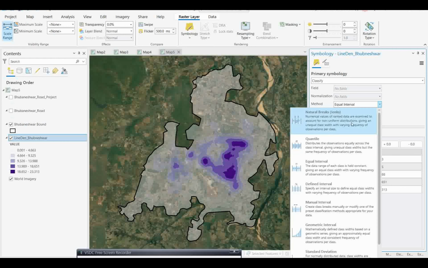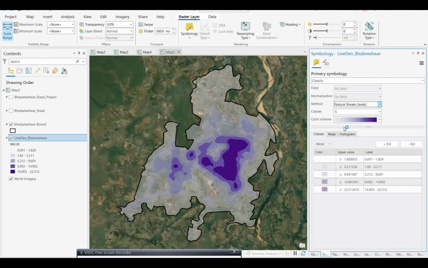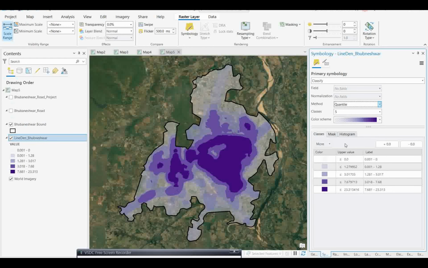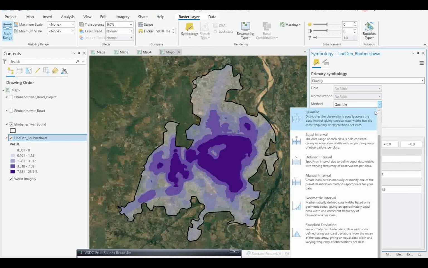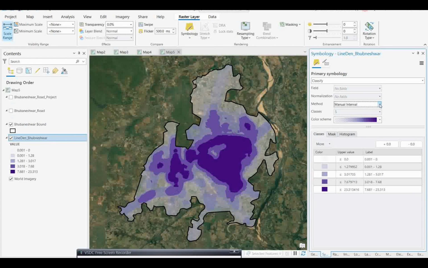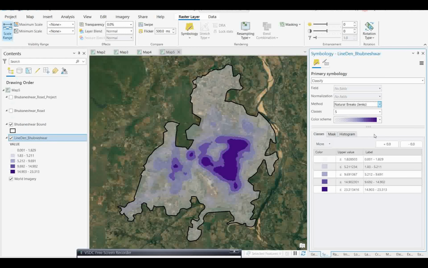Just like here, you see this is natural breaks, how it comes. And if you want to focus on quantile, then this is how it comes, and then you can go for the manual interval, so you can generate the manual interval, but in this case I'm going with the natural breaks. Which is showing this particular map, the road density map of Bhubaneswar city. Okay, if you want to see after the points, you want to make it 2 values, you can simply subtract from this.